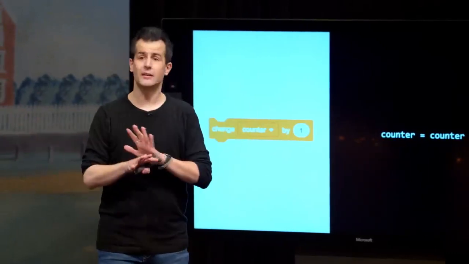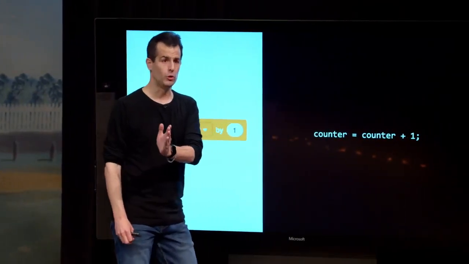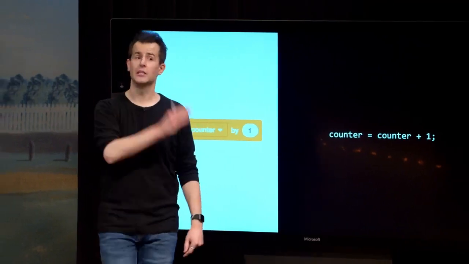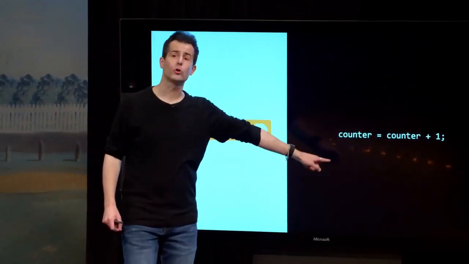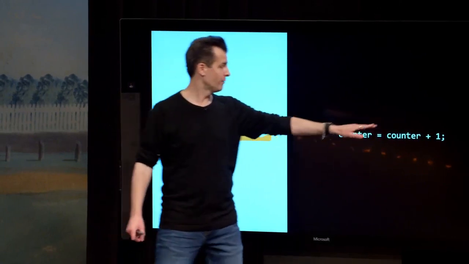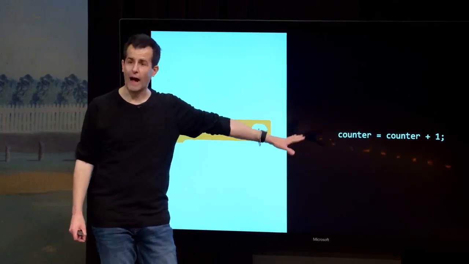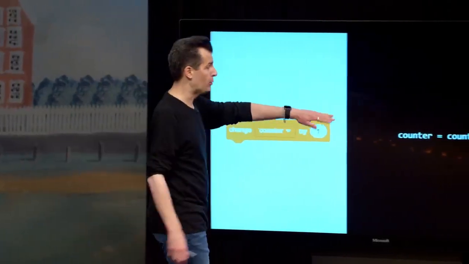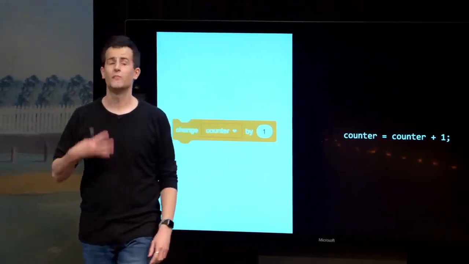But that's not the equal sign in this case. In C, as with other languages we'll encounter, the equal sign is the assignment operator from right to left. So this is saying take counter plus 1 and store that mathematical result on the left. So whatever counter is, add 1, store the result in counter thereafter, effectively increasing its total by 1. Now, this is a very common operation in programs we'll see over the term, where you just want to add something up because you want to keep track of the count of something.